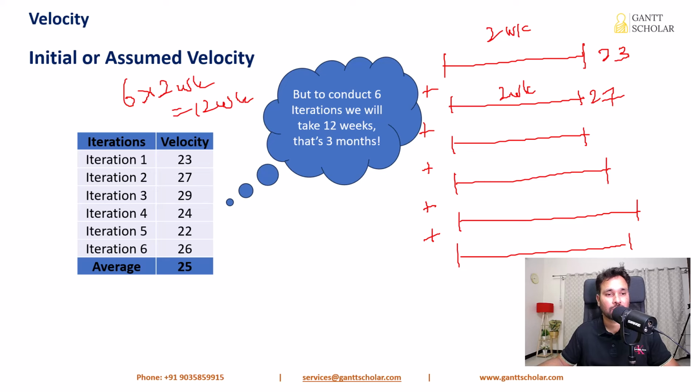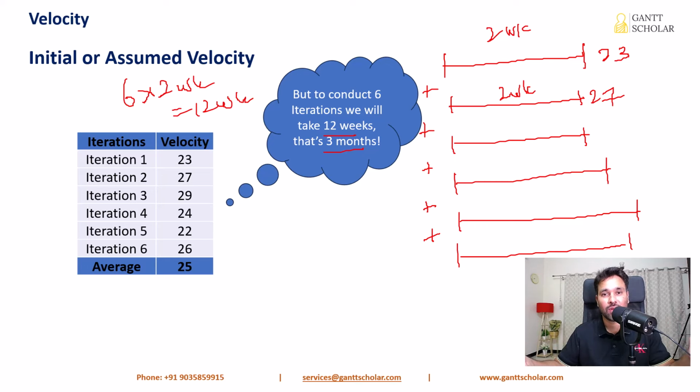So can you run a project without scheduling? Because if you want to prepare the schedule and find out when each item will be delivered, and how many iterations you need in total to complete this project, and to prepare the release plan, we must need the velocity. However, to find the team's average velocity, it's clear that we need to run 6 iterations, isn't it? So that's going to take 12 weeks of time. That's roughly 3 months duration. So can you do a project without having a schedule for the first 3 months?